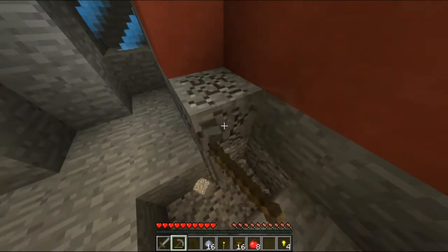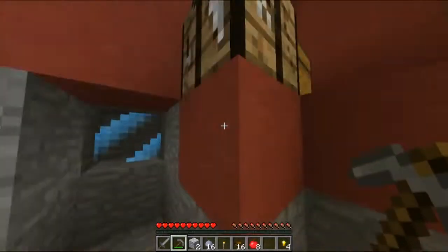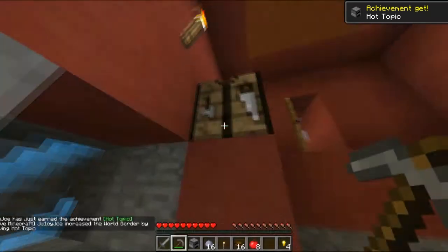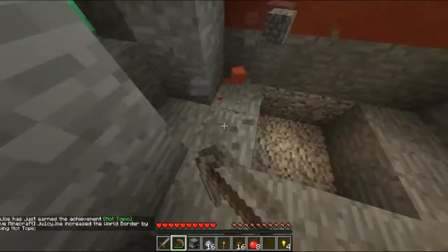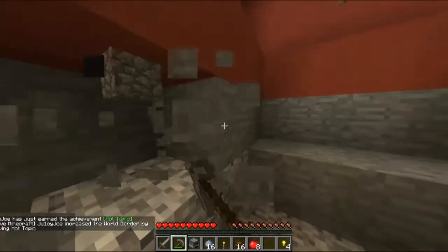New blocks, because this is in the new snapshot. I haven't played any world yet with this. What is this? Diorite. That's pretty cool. Let's make a furnace. Give ourselves hot topic. Look at that. Expanding our ever-growing world. It's beautiful. It's absolutely fantastic.